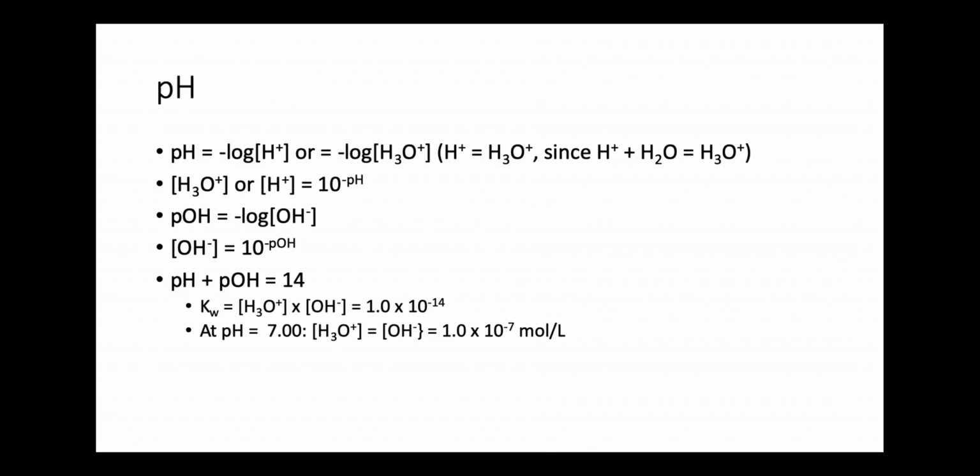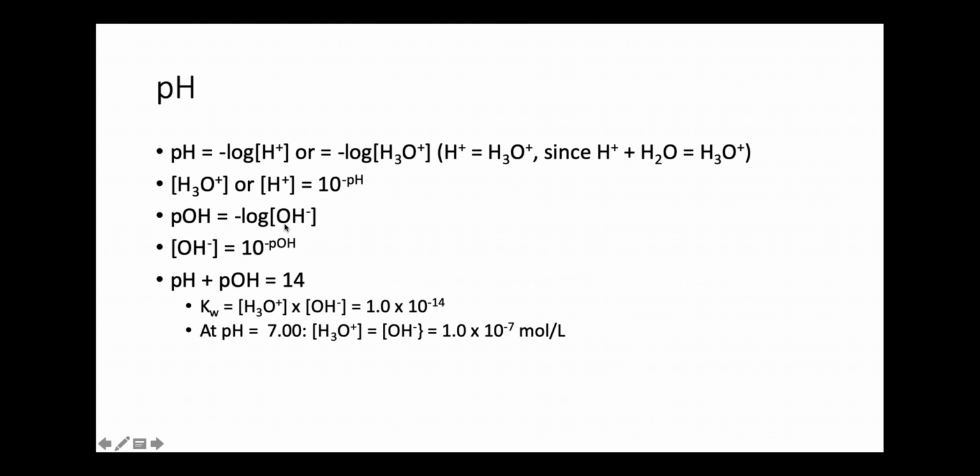Okay, what we're going to do. So first let's repeat a little bit. Assessing the pH: minus log concentration of H+ or concentration H3O+. Remember again, H+ is the same as H3O+, since H+ plus H2O makes H3O+, so they're exactly the same. So if you know the concentration of H+ or H3O+, you can assess the pH. If you know the pH, you can assess the concentration by 10 to the minus pH.